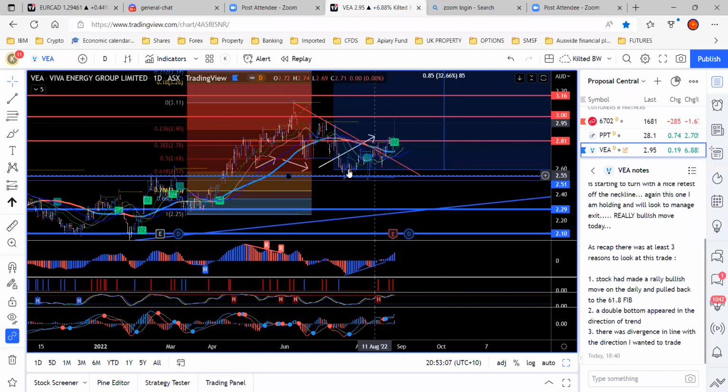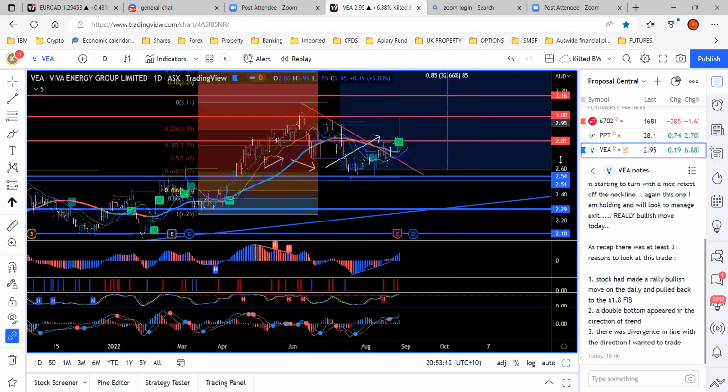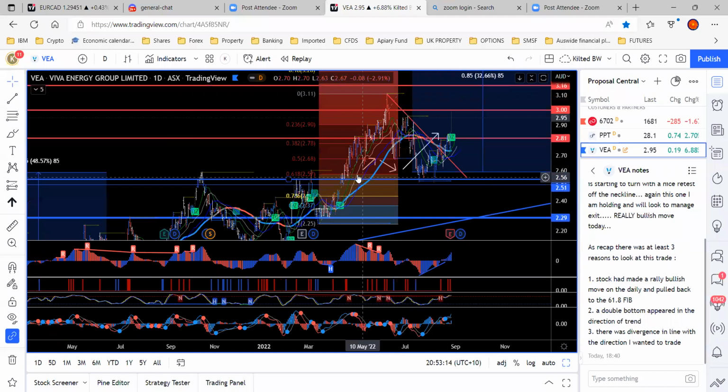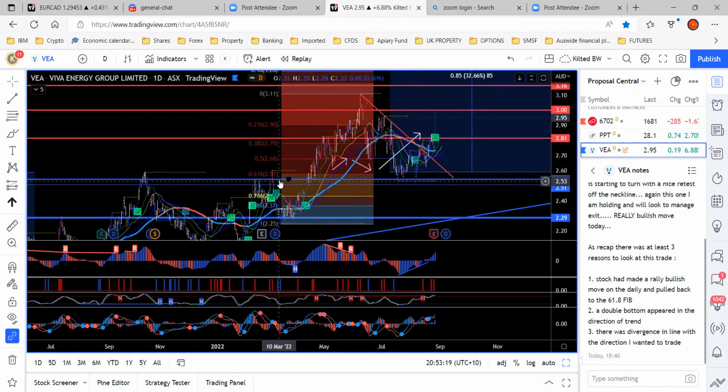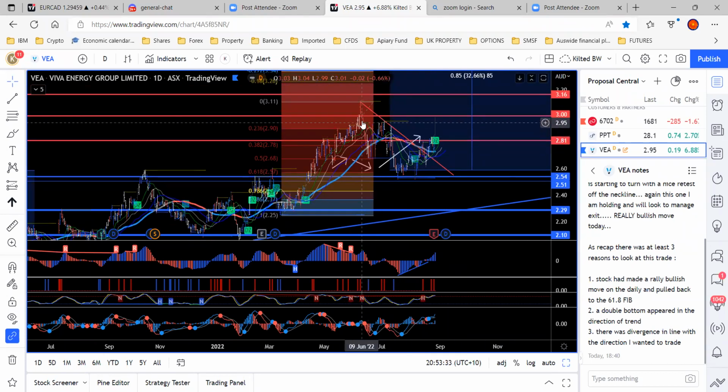So I've basically bought into an area of demand, right? I call it a role reversal zone. It's come into an area of previous support and resistance, and then it's turned around and retested that zone, then took off. Because when we break a zone, there's a lot of profit taking up here. A lot of traders jumped off up here, then it reversed, came back down, and retested, because there were a whole bunch of orders looking for that early retest here.